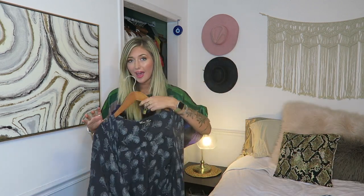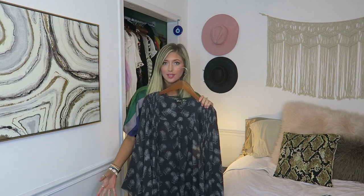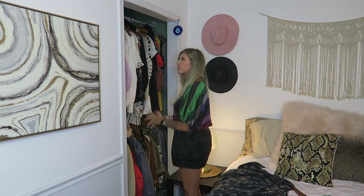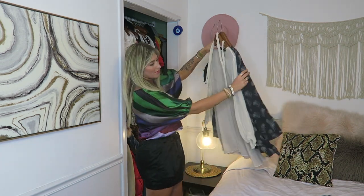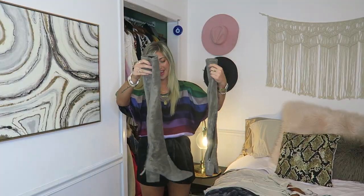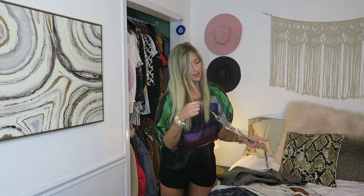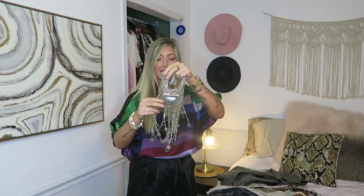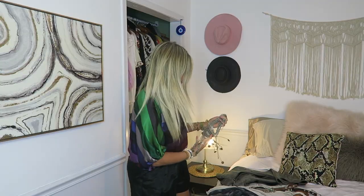For the silk kimono, in my mind I have the idea to do like a cute, pretty dress and maybe a belt and some over-the-knee boots — I just got a pair that are the same color. I found a dress that's a little girly but a little boho. I grabbed a belt, and I have this funky necklace I bought from some website when I first started blogging. It's really boho and I think it'll be perfect for that look. I never would have put this outfit together otherwise, but just seeing it in my closet and trying to think of it differently really put me in a different mindset.